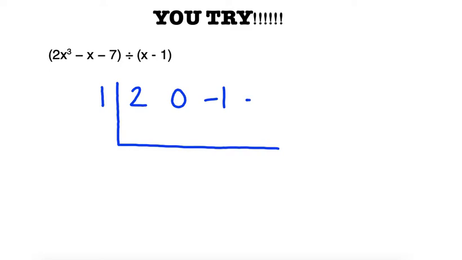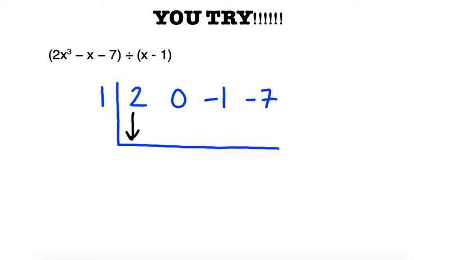Welcome back. I'm going to show you how to do the division. So you set x minus 1 equal to 0. Solved, and you got 1. We went 2x to the 3rd for my first value. Now I don't have an x squared, so I'm going to put 0 in. I have a negative 1x and a negative 7.